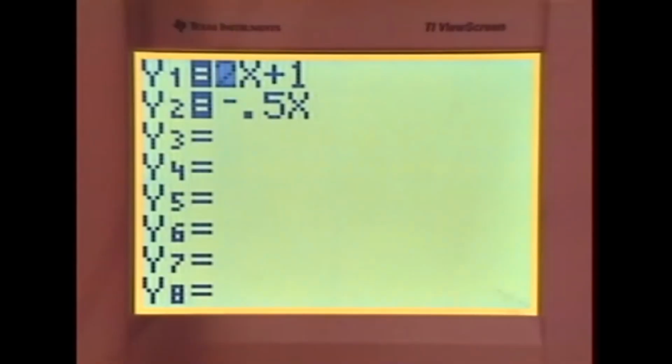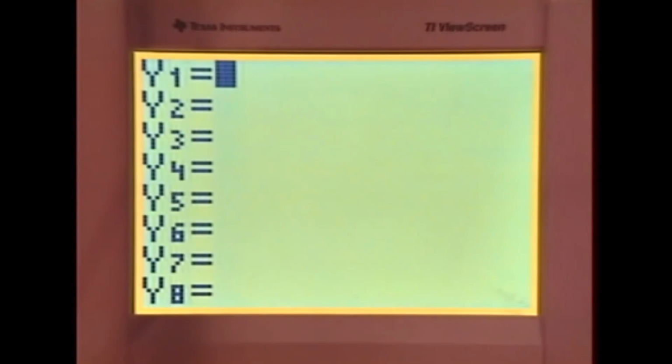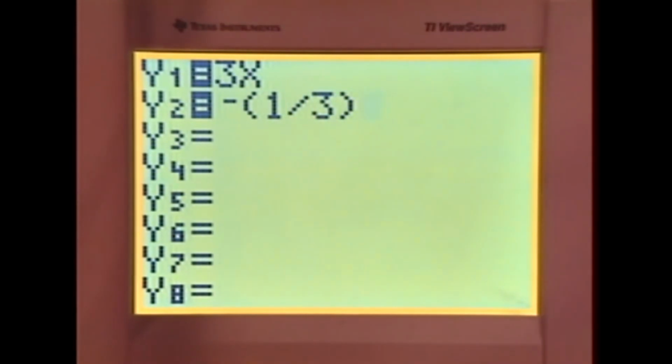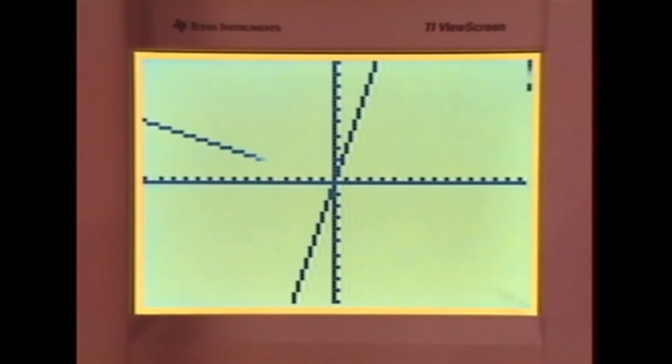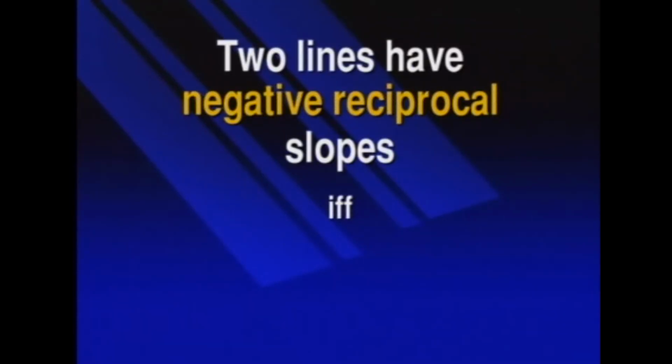Well, let's test that one more time and draw two other lines, like 3 and negative 1/3, and see if we still have perpendicularity. Then we're done. So clear, clear. Let's do 3x, and we can make b equal 0, it would be easier. Negative 3, no, sorry. We want to do negative 1/3 x, and let's see if they're perpendicular. Indeed they are.